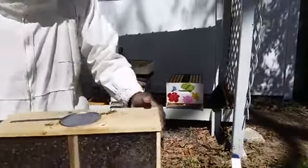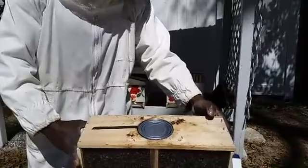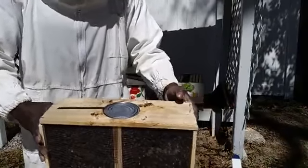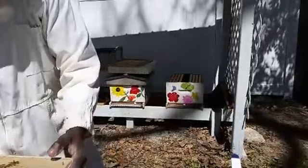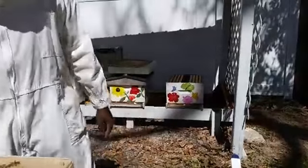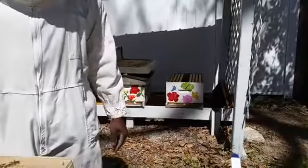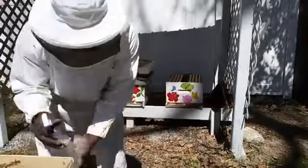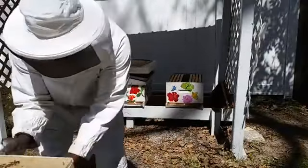So when you first take the lid off, you have this silver can that's on top. It's full of sugar water. So when they ship it, the bees will be able to be fed in transit until they get to the location. So what I'm going to do now is lift this can out of here and look for that queen bee. Make sure I spread them real good so they won't fly away.